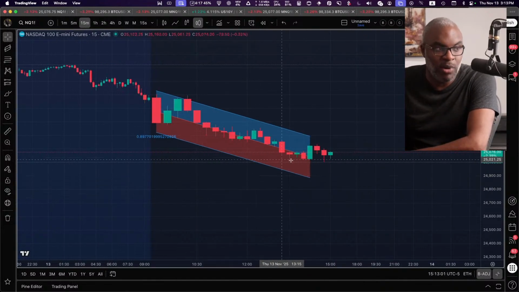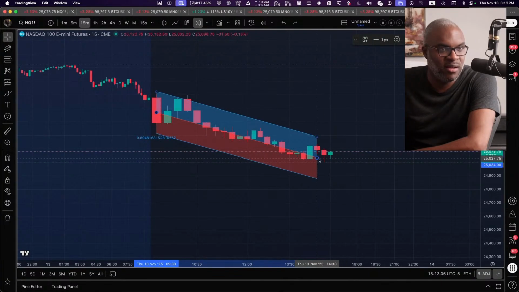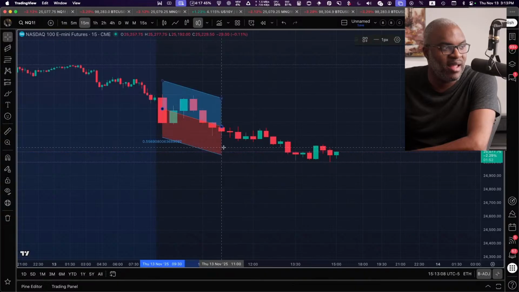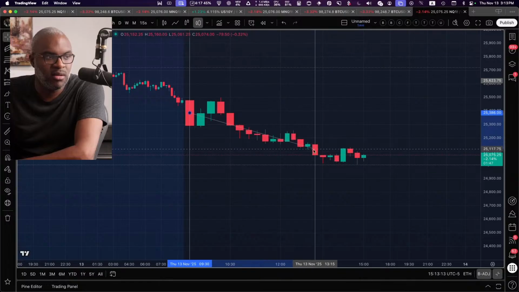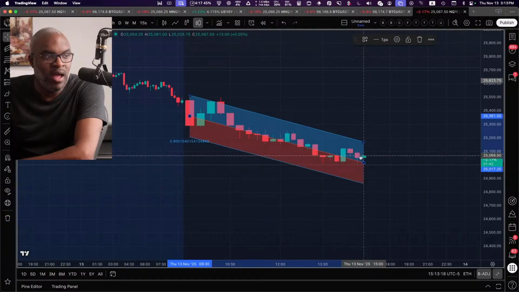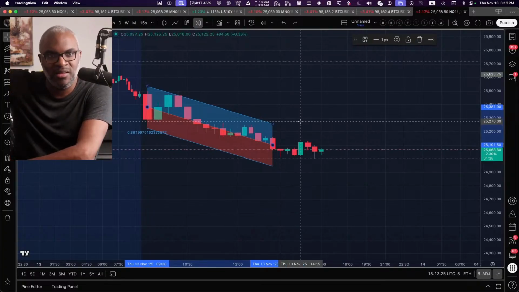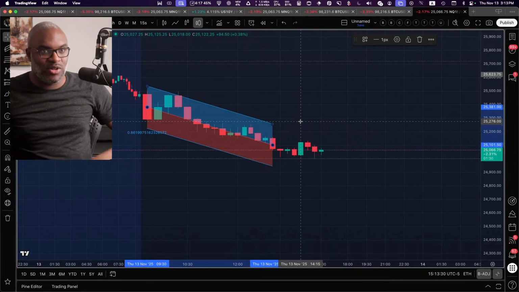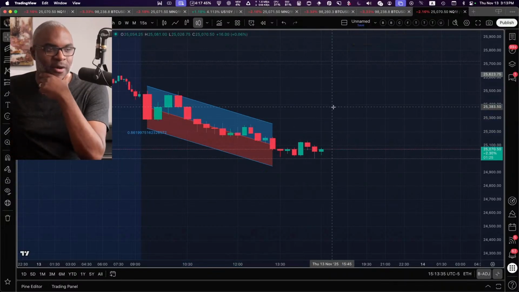So I like it. But the problem with the linear regression tool is that you have to constantly adjust it. As the candle goes by, it doesn't automatically update. So I want to try to create one that actually automatically updates while keeping a version of what it was at the time. So that when it updates, I'm getting the shadow update. I'm getting this update, but I also see what the past one was to see how it's moving over time. I don't know. I'm just going to check it out, see how it works. I've already started coding it, so let's just continue now.